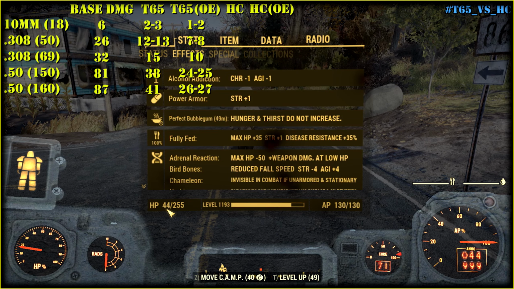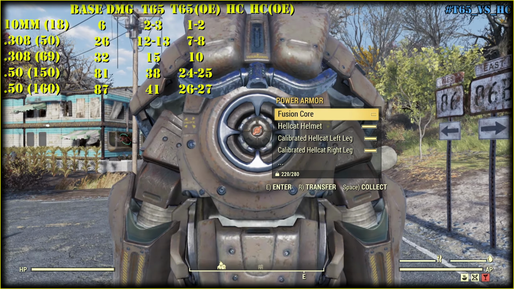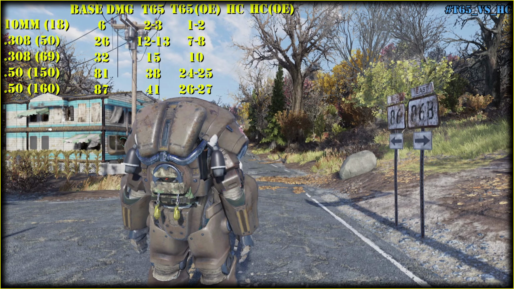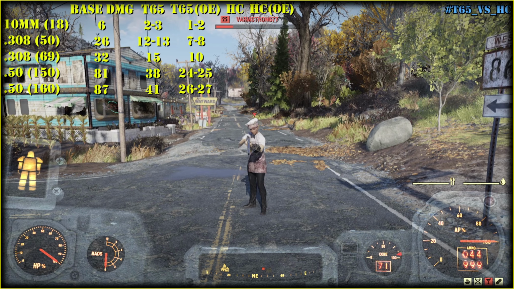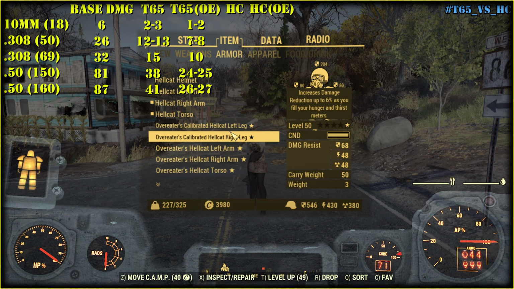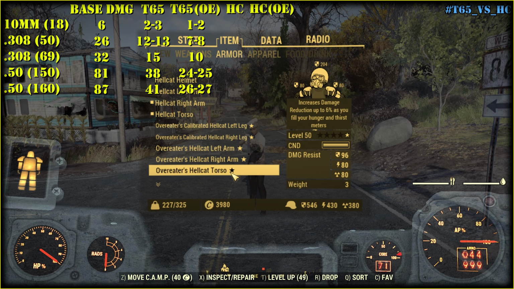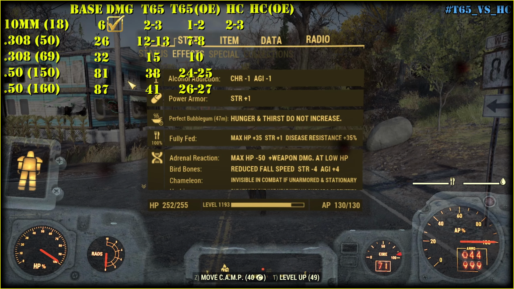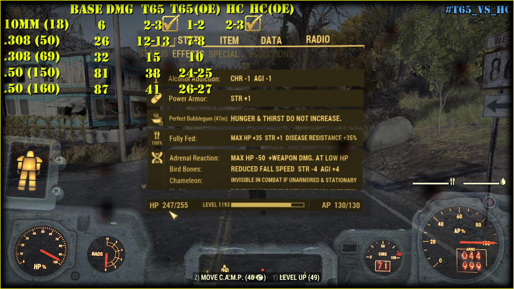Of course, first I will PvP using the non-legendary version of Hellcat to compare the results with the non-legendary version of T-65. Let's jump in. And by the way, here are the stats we have. Hello, dude. Okay. 546 damage resistance versus 675, and a combo of 12% and 42% damage reduction versus just 42% in case of T-65. The base damage of 10mm is the same, and no difference in damage taken.